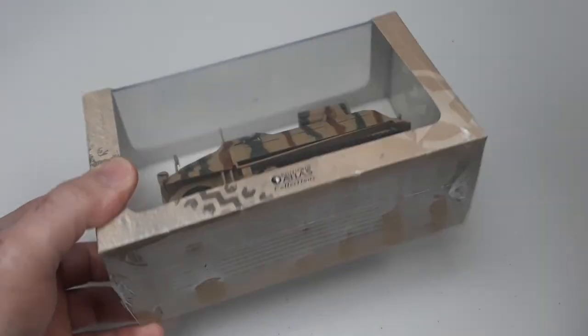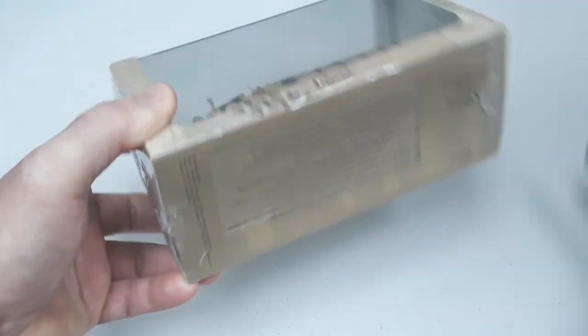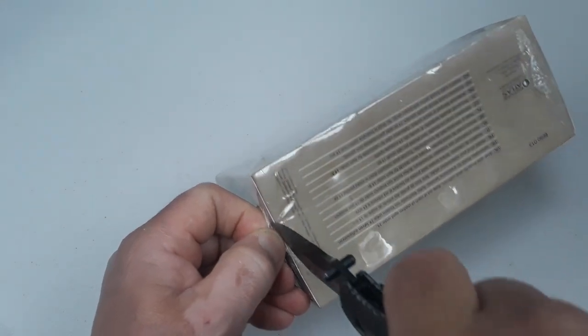So as you can see, it's still brand new in plastic. We'll get this open so we can all have a look and see if it's any good. Jeez, I didn't cut it all. I don't know what I cut into.